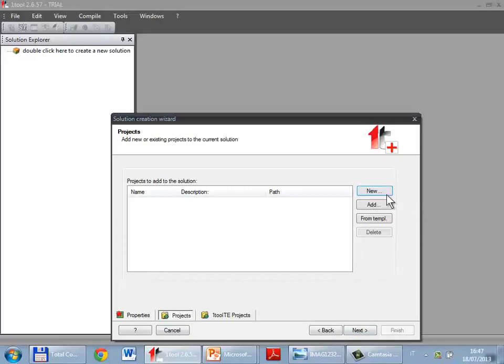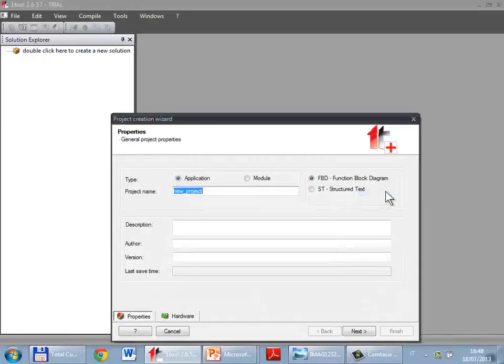New is for creating a project from scratch, completely empty, while the other option is for copying a project from an existing solution. Okay, let's give a name also to the application project. These are the languages we can use for the strategy.